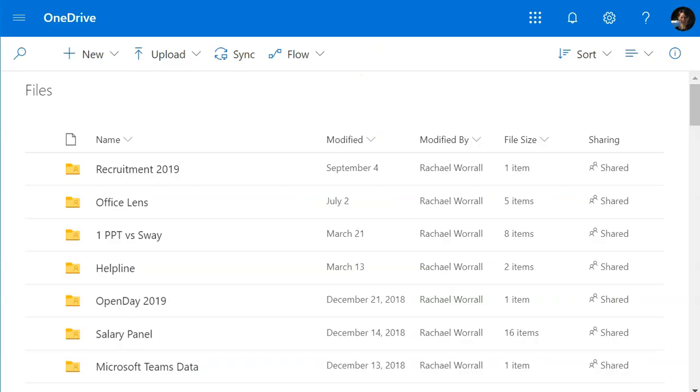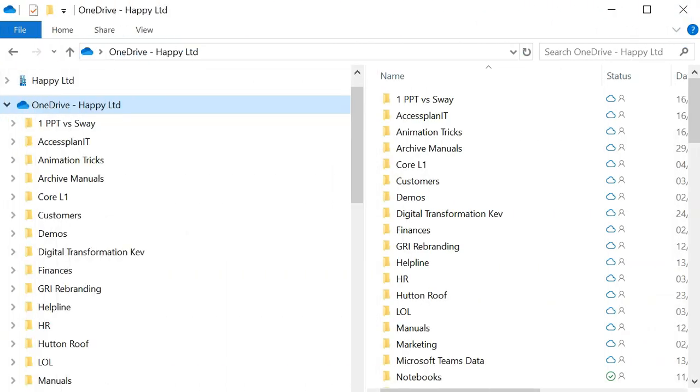Microsoft's Office 365 suite includes OneDrive, your individual storage space in the cloud. That means that rather than being stored by your company, the documents are safely and securely stored on Microsoft servers around the world. You can access them anywhere you have an internet connection. And you can synchronize a copy to your own device, so you have offline access as well.